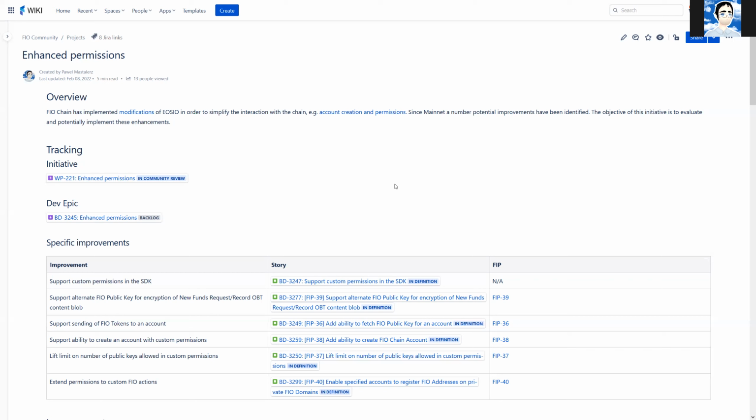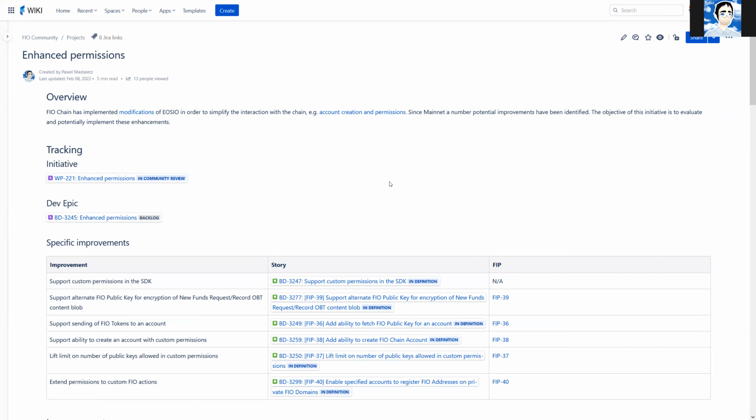So the overall initiative is a bucket for a lot of different things. It's called enhanced permissions, even though not everything is technically permission related, but it's a broader initiative of things that we have collected from the community over the last several months in terms of, hey, this would be a good thing if the chain did.